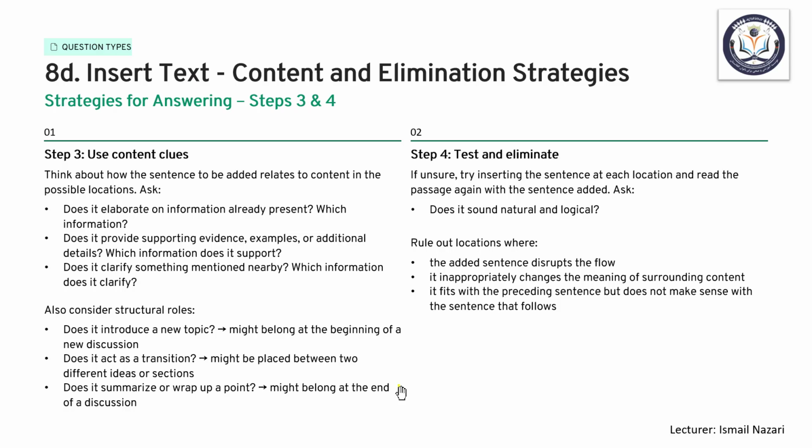And the final step is testing and eliminating the wrong choices. Still, if you are not sure in order to choose the right one, you can replace the choices and check out each one. For example, you may have chosen A as the right option. So you click on A, so the sentence will be inserted. Read it and see the connection. If it disrupts the flow of ideas, that's not the right location. If it changes the meaning of the content expressed, again, it is not the correct choice.